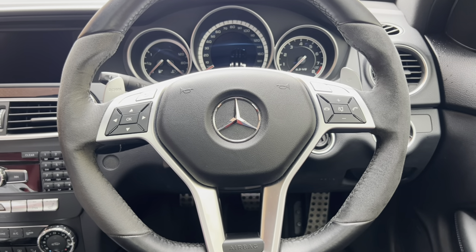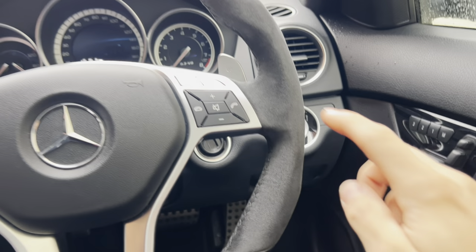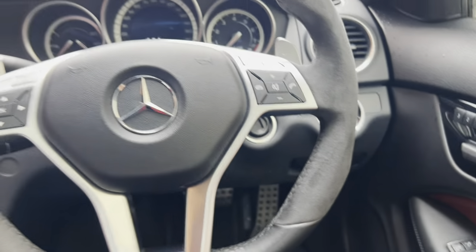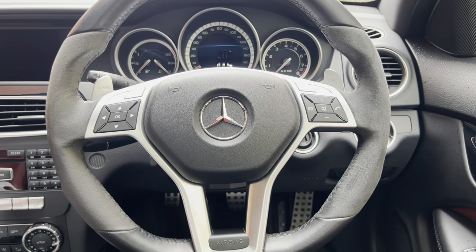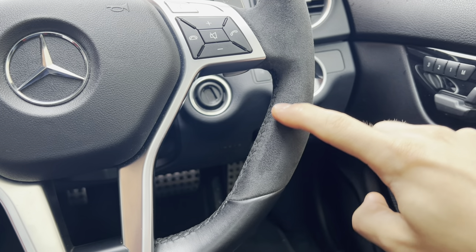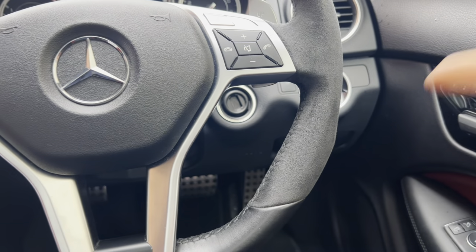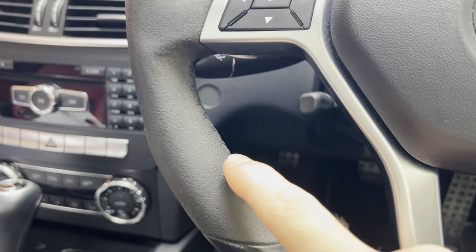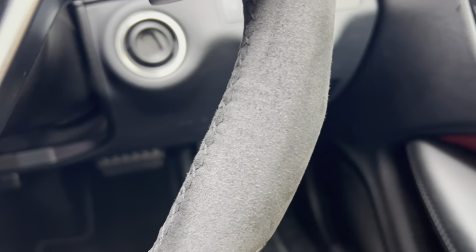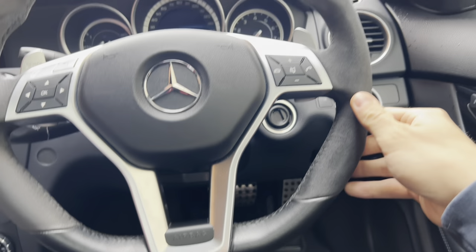I've now joined you the next day — I had to stop filming due to losing too much light. Off camera, I used a hair dryer to dry off the Alcantara and then a toothbrush to fluff it up. If you compare clean to unclean, the difference is inconceivable. You can manipulate the way Alcantara looks because there's so much fluff now — you can get streaks in it — whereas the other side looks very dirty, slimy, and greasy.